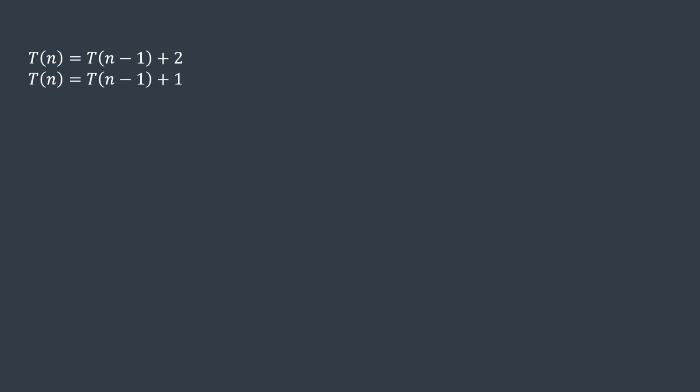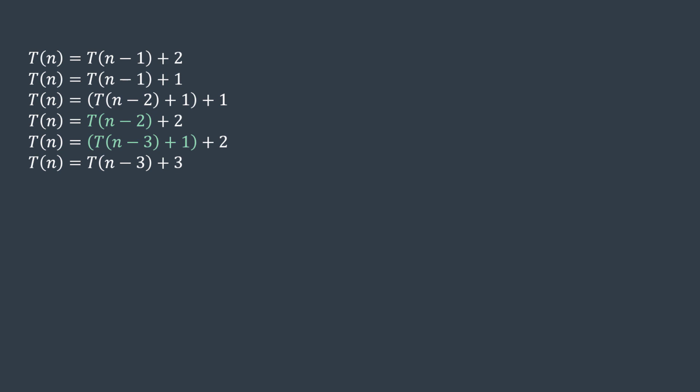Now we have this expression, but we can't calculate it because we need t of n-1. So what we're gonna do is that we will replace t of n-1 by using the expression we made now. We said that t of n is equal to t of n-1 plus 1, right? So we can say that t of n-1 is equal to t of n-1 minus 1 plus 1, which is t of n-2 plus 1. We replace in the expression. We now have that t of n is equal to t of n-2 plus 1 plus 1. We can remove parentheses. But same problem again, we don't have t of n-2, so we replace it.